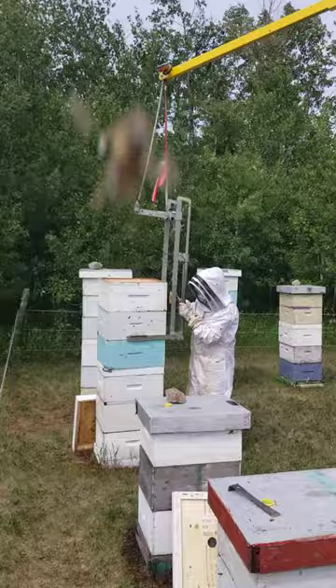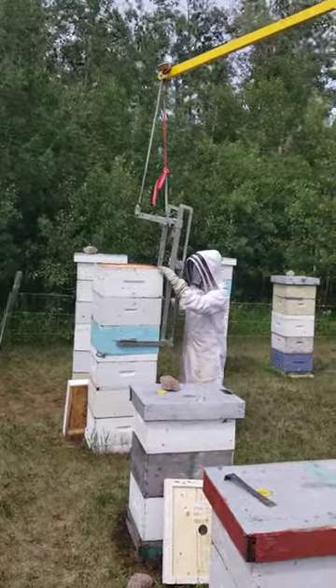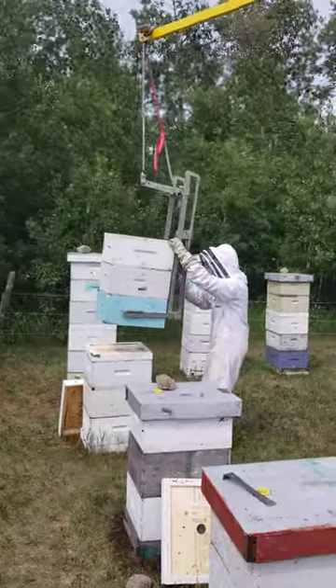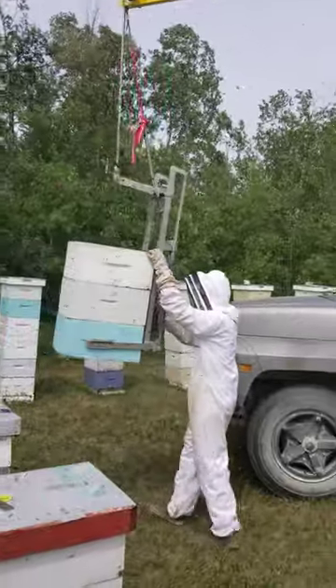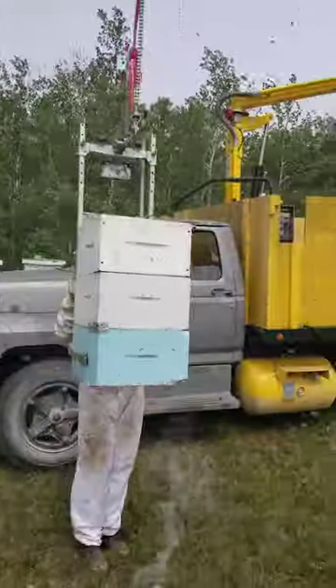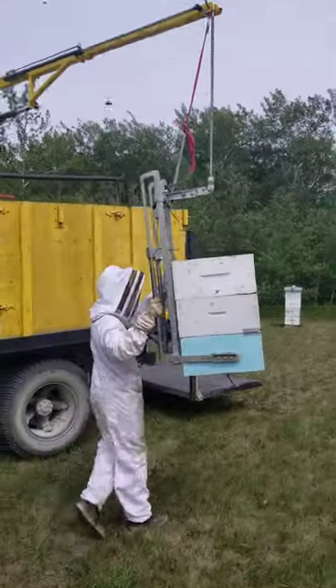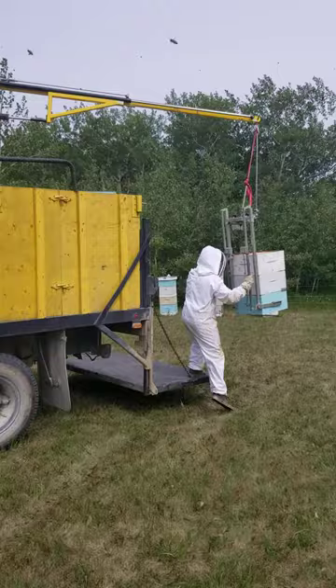This is how our crane works. Gets over top of it, he puts his lock on so the crane can't move, walks in the bottom handles, gives it a lift, and then easily walks with three full honey boxes. It's probably at least 200 pounds or something there. Effortless, effortless. That beautiful crane. Look at that 20-foot reach.